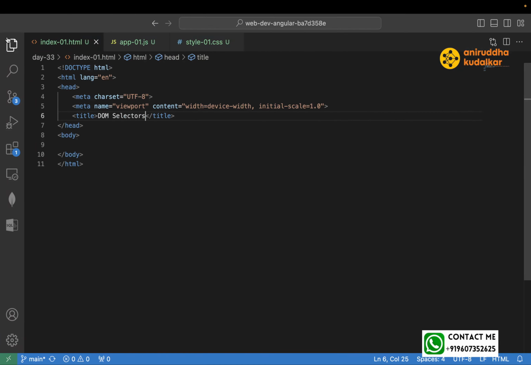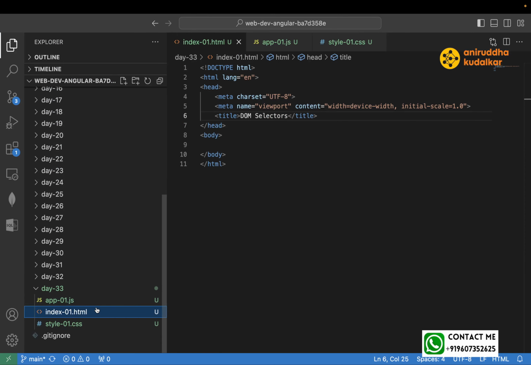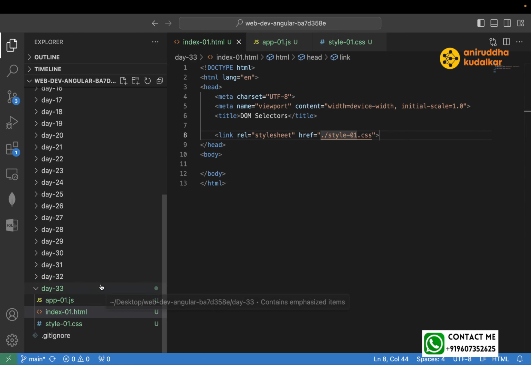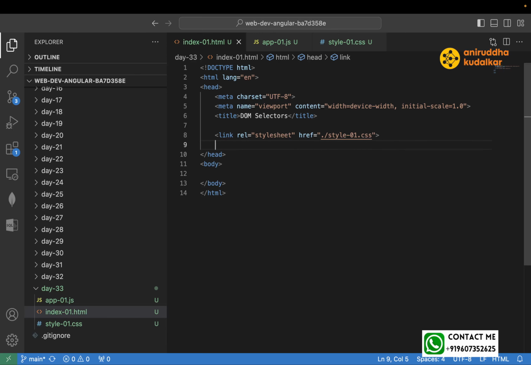Let's just add the link rel css in the current directory, style01.css, and let's import the JS script src app01.js. Do you remember this or not?